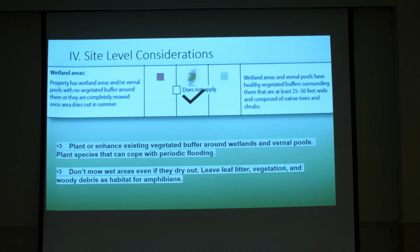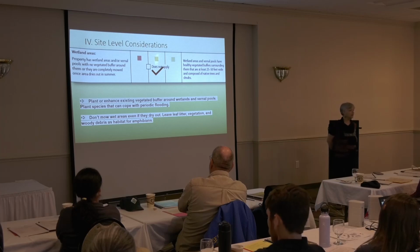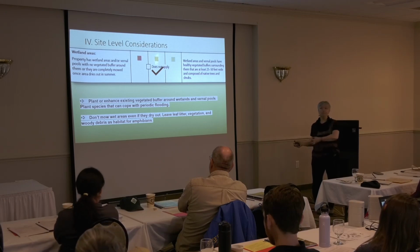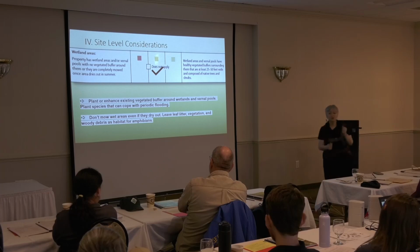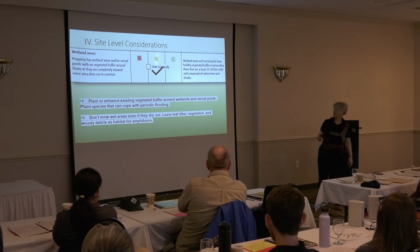Leaving leaf litter, vegetation, and woody debris is a really good practice. So is, at that certain time of year, going around and picking up everybody's leaves and hiding them in your Prius and driving away quick, okay? That's what happens at my property.